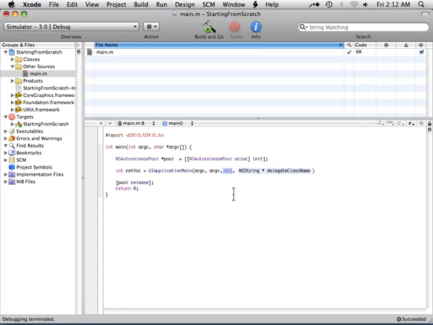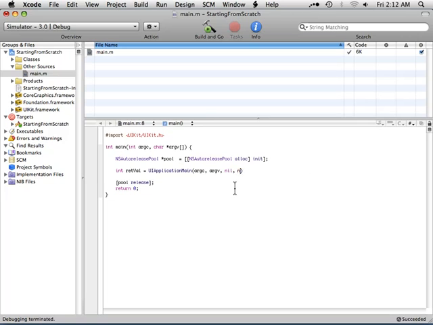It's through their delegation patterns. They would prefer you to set up an app delegate and to let the UI application object send off calls to the delegate that has been designated, which we'll be setting up here in just a minute. So this should almost always be nil. But you can, if you want, extend UI application. So next thing I want to do is jump over here to the delegate class.